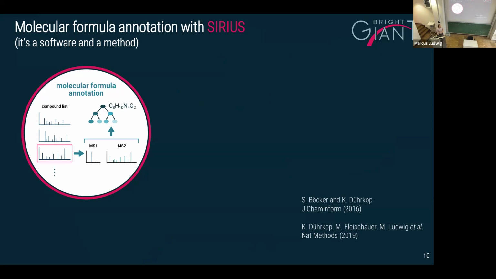This is, for historical reasons, this method is also called Sirius. So we give basically every one of our methods a name, because after 5 years of development, we just grow fond of them, and for the paper, it needs to have a name. And so initially, the first method was Sirius for molecular formula annotation. So this was also where all the software started. Initially, it was always meant to be a software for molecular formula annotation. And so it sometimes can be a little bit confusing, but basically the software where everything is in there and the method for molecular formula annotation, they're both called Sirius.